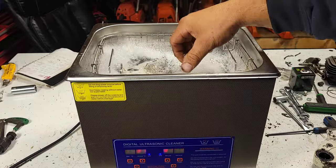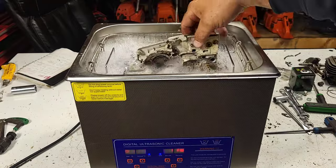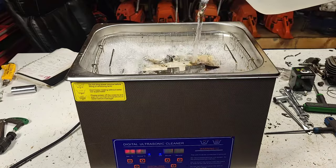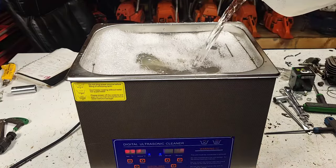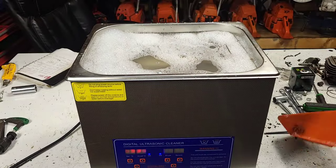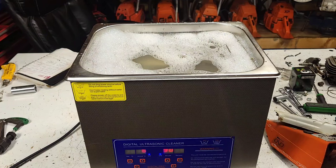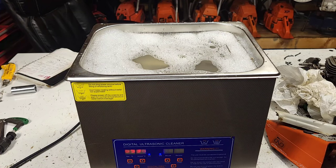I don't know if I can fit two of these in here at once - I'm going to give it my best shot. I should have bought the bigger one. Always buy the big motor - I think that's a rule to live by. If I lean these like this and pour more water in here, I think we'll have just enough. I want these fully submerged. These things are really good for cleaning stuff like this - dirty plastic, clutch cover. They just do an excellent job, especially if the water's hot. Dawn dish soap works really well, or Simple Green.